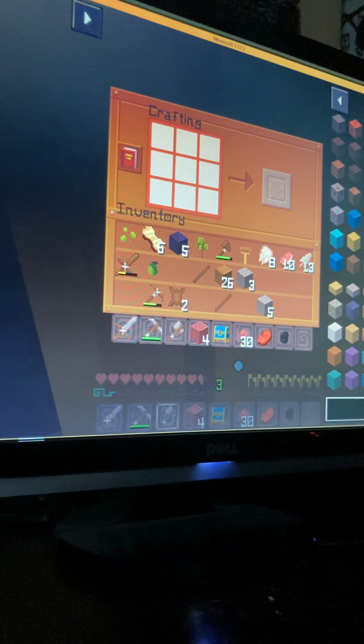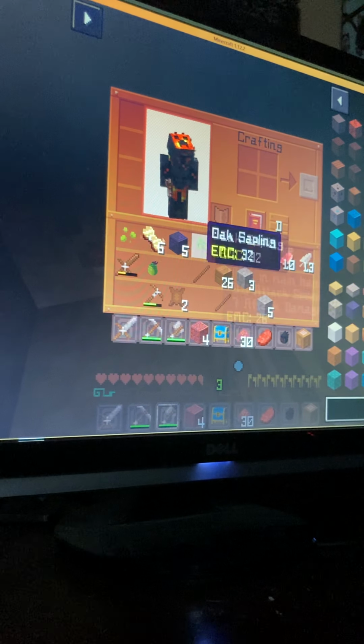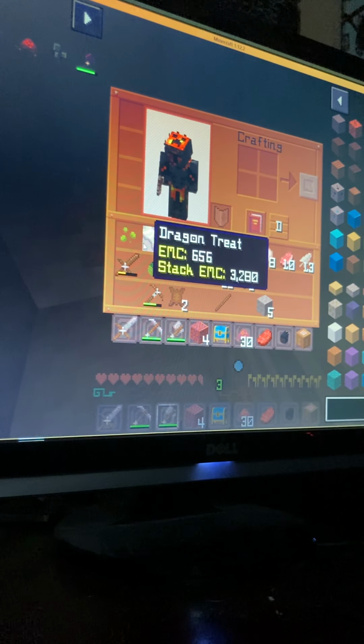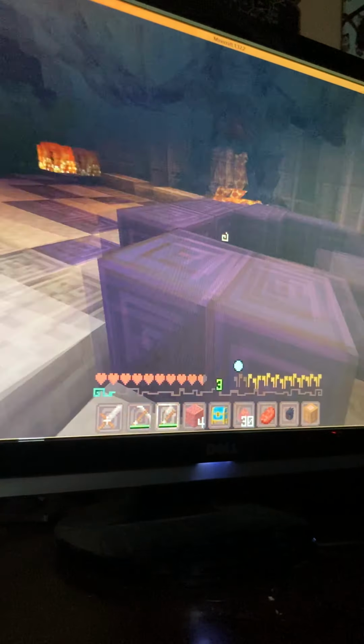Okay. We found two dragon eggs. I think A is how you remove it. Yeah, A is how you remove it. I think A is how you add it. That's cool. So we can literally add all this. Oh wait, then we can remember what we have in our inventory. Yes. Dragon art. Thank you. There we go. That's pretty.